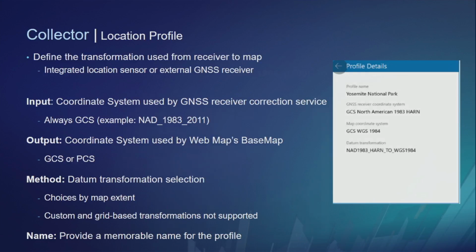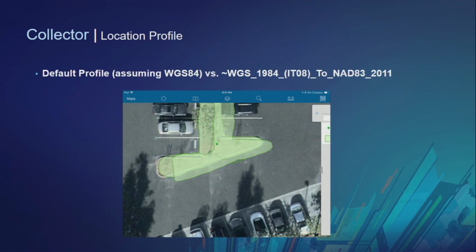So here's an example of some data collection around Esri's campus that Morgan and I were messing around with, just to show you the impact of what a transformation offset looks like if you didn't set a transformation and should have been using one. It's kind of obvious, but you may not notice when you're looking at the data, because everything will be shifted consistently to one direction or the other. So the polygon to the southeast is the one that did not have the location profile set. The one that's over the curved area is the correct one. So you can see that it's off, obviously.